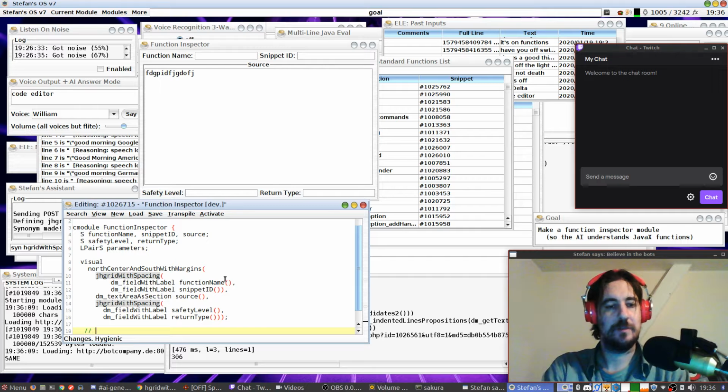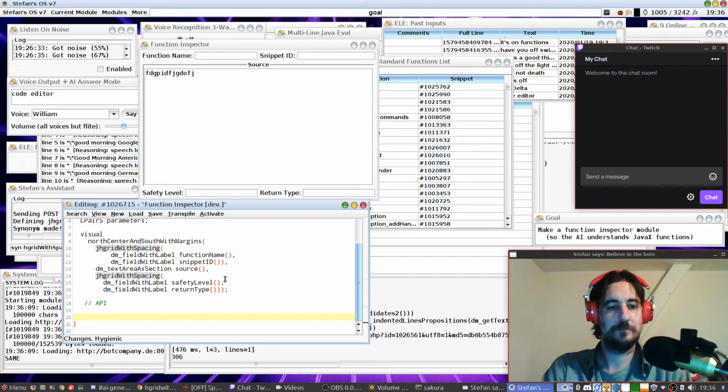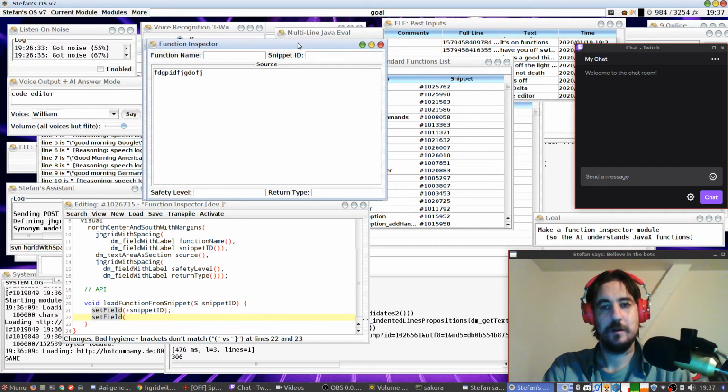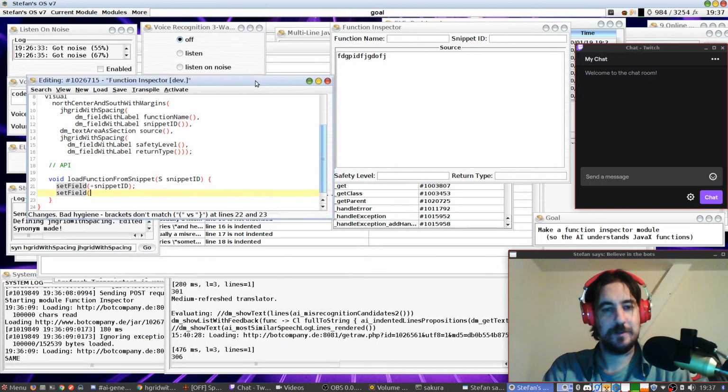So let's load something. Let's say we have the snippet ID. Then we set the field. And we reload the code. How can I arrange this on this tiny screen?